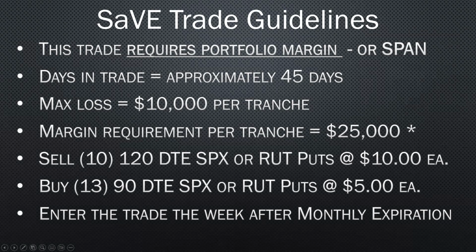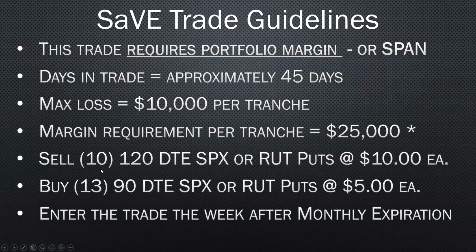There's an asterisk after that. We are never going to actually need $25,000 of margin. I always like to have extra so that I can do modifications and adjustments along the way. I have never needed to use $25,000 of my margin. But if I have a portfolio margin account, you should have roughly $100,000 to $125,000 of margin or more. And I would use up 25,000 of that for this trade, which means it would be set aside from what I have available just for this trade.